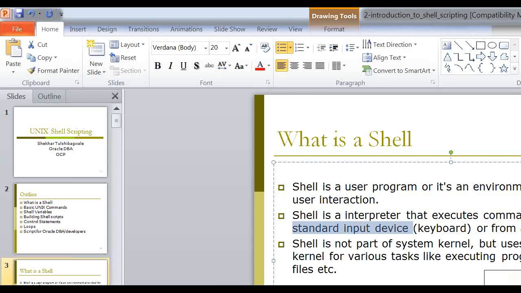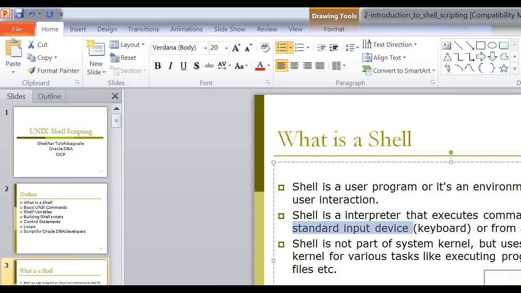Shell will intercept your command, and it will do certain processing, and it will send it to the kernel. It will interact with the kernel on behalf of the user, and it will send the output back to the user. And that is the third circle, the outermost circle, which is the tools and the applications. Tools are basically the Unix commands. Applications could be any other applications like our web application or web browser. So that's what a shell is.